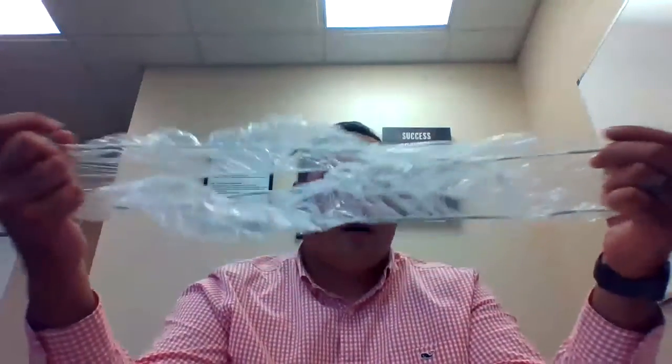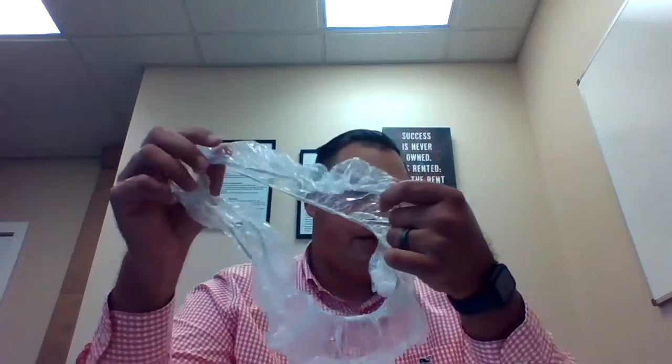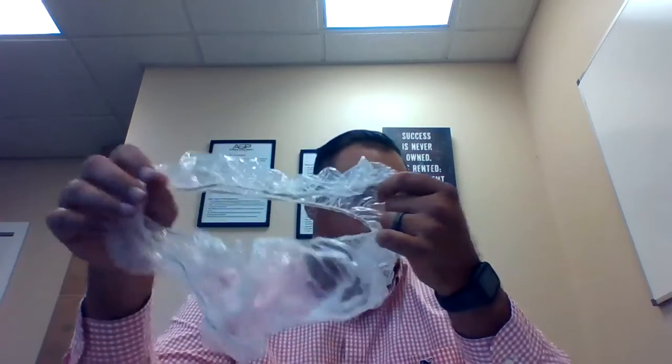Okay, and now we have the actual steering wheel covers. This has become a very popular item as well, especially with everything going on. This is a shower cap steering wheel cover. It wraps around your steering wheel and it's elastic. When you service cars, typically this is the first thing they're going to put on there because of mechanics getting in and out of that vehicle. It's now more important than ever, especially with COVID.